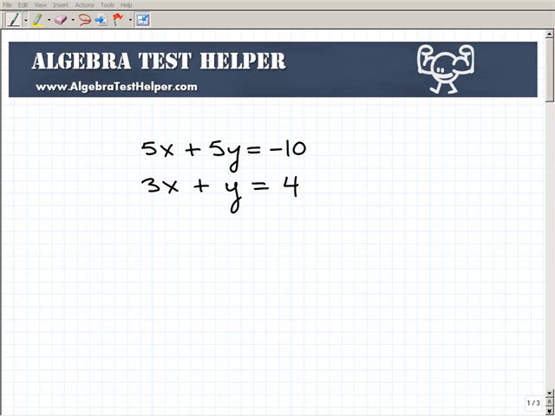Let's take a look at the steps to solve this particular system using the elimination method. Now the first thing you want to do when we have our system here is you want to make sure that your variables are lined up. So here we have 5x plus 5y equals negative 10. You want to make sure that all your x's are in one column, and then over here you have all your y's. As long as the same variables are lined up, and then of course you have your numbers over here. If your system isn't in that format, you want to go ahead and just rewrite it such that it is.